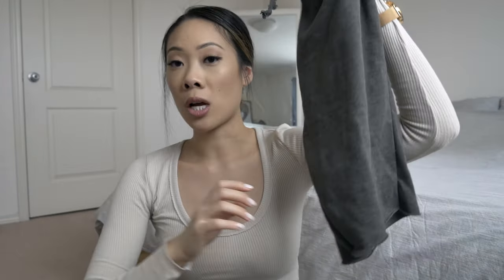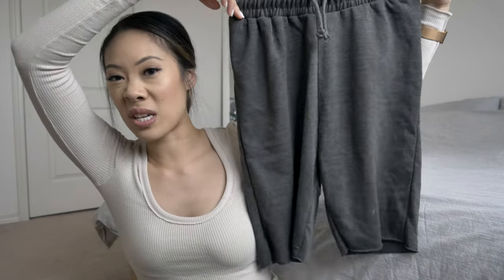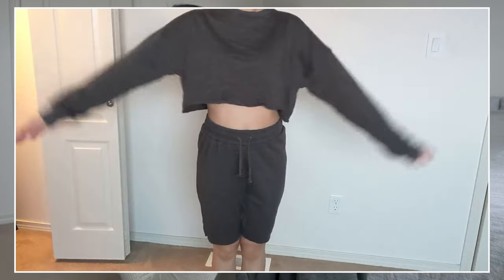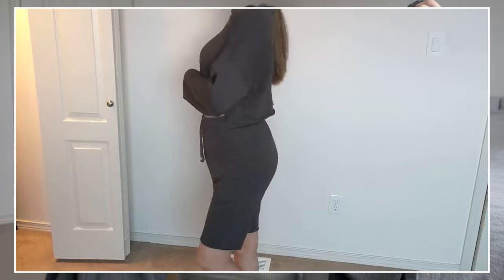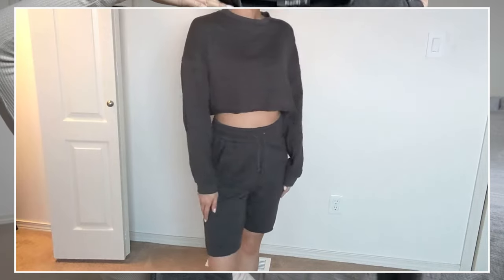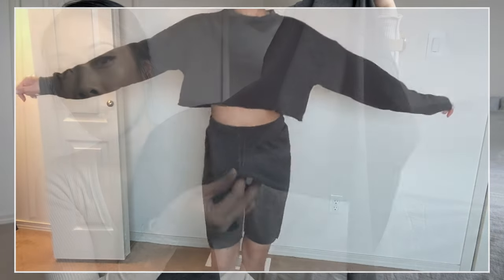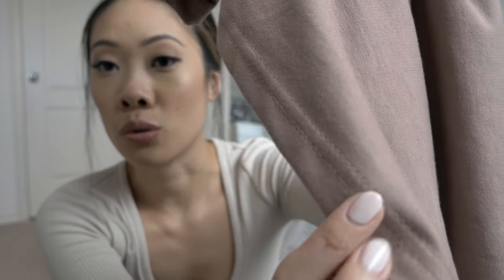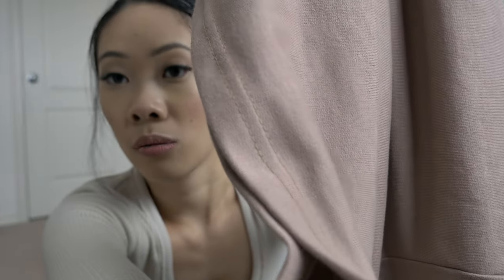Next is another coordinate set — not jogger pants but biker shorts, and because of my small figure these fit a little bit funny on me. Still really cozy — cozy is what I was going for, I wasn't trying to show off my booty to anybody. This one has an adjustable drawstring as well. I got this in dark gray and this cropped top is very similar to the crop top I just showed you, however the bottom is frayed. So one has a frayed bottom and the other does not.